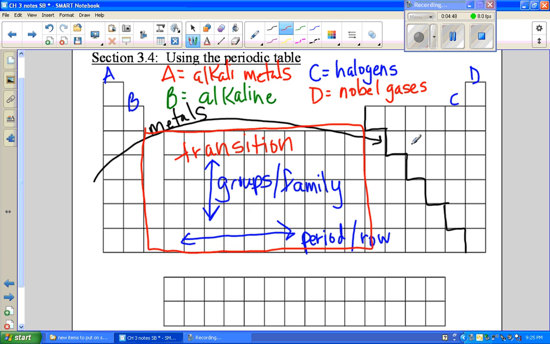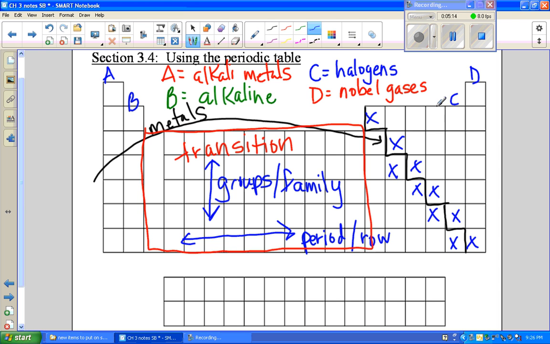And then we're getting over to our metalloids, which are going to be these right here, and then our nonmetals. So first, let's take a look at our metalloids, as I just mentioned. And if we put an X through the ones that are actually the metalloids, all of these X's here are called our metalloids on both sides of our zigzag line.